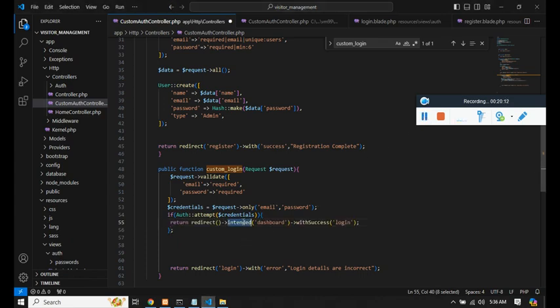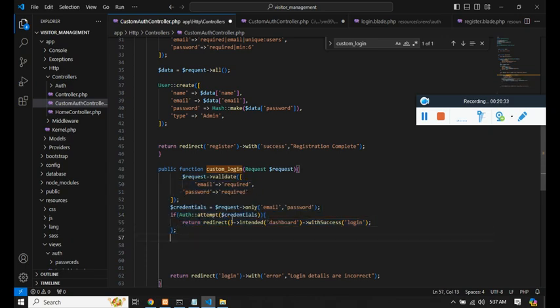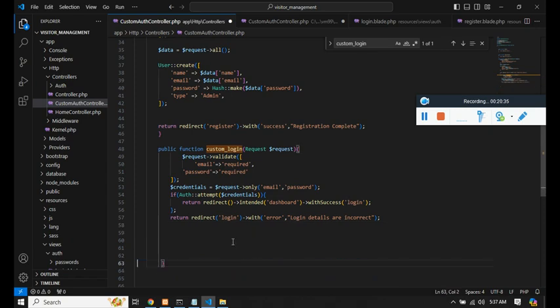Now with the help of the intended function, we are redirecting to the dashboard with the success message called login, and this is for authentication. If this is successful, that means the credentials are correct. What if the credential is incorrect? In that case, we will be redirecting them to the login page again, with the error: login details incorrect.